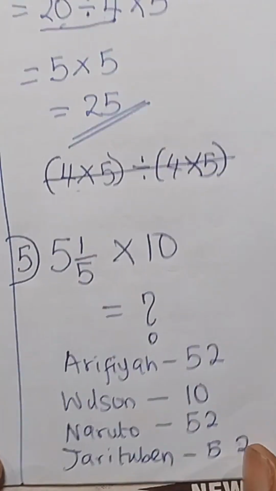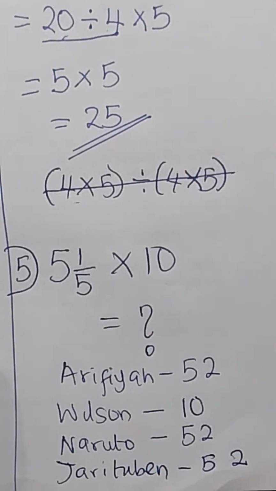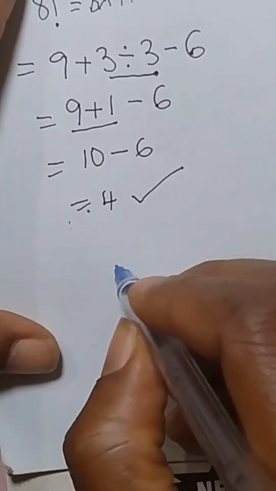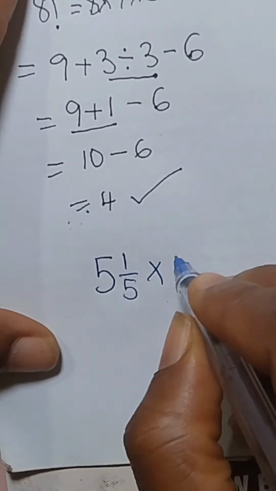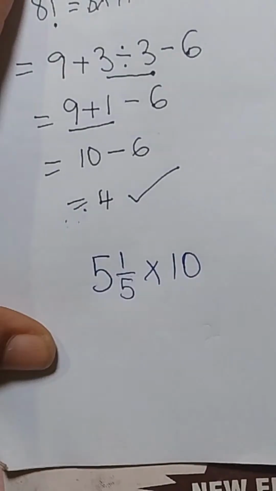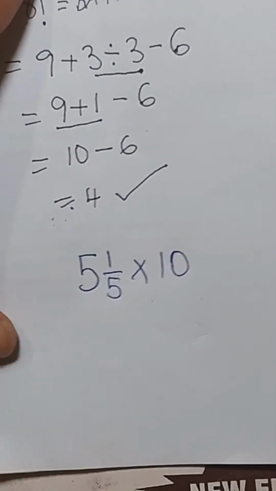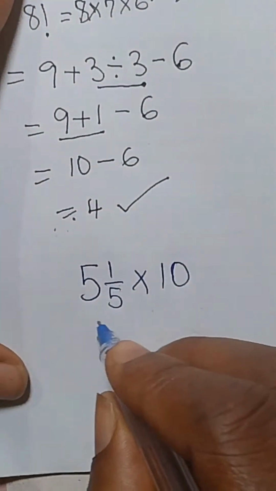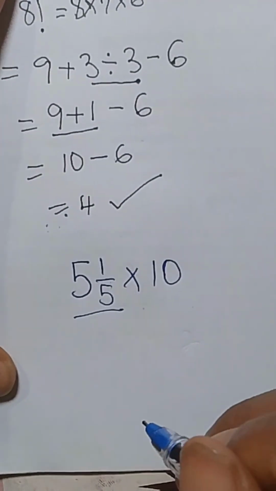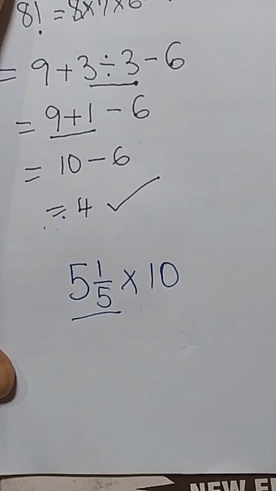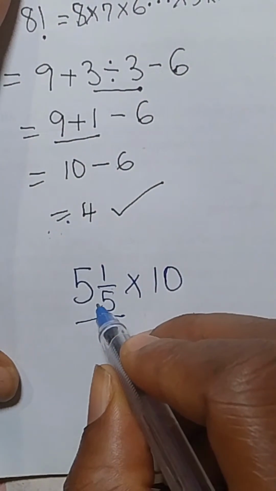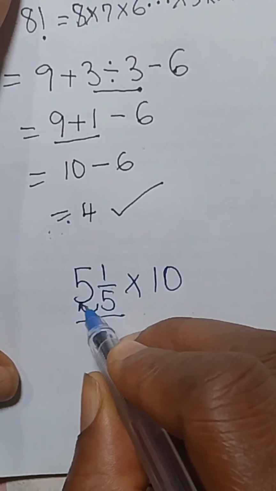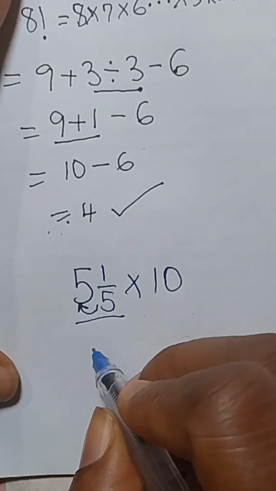Okay, so we have 4 answers already, and this list is kind of filled up. So we are going to solve it, and I'm going to solve just by the side. When I solve it, we'll go back to the question. We have 5 whole number 1 over 5 multiplied by 10. Arifia, yes, you are the first. This is a mixed fraction. When you want to solve something like this, you convert it back to an improper fraction. You can see we have it on our short. You can go and see how to convert from mixed fraction to improper fraction.